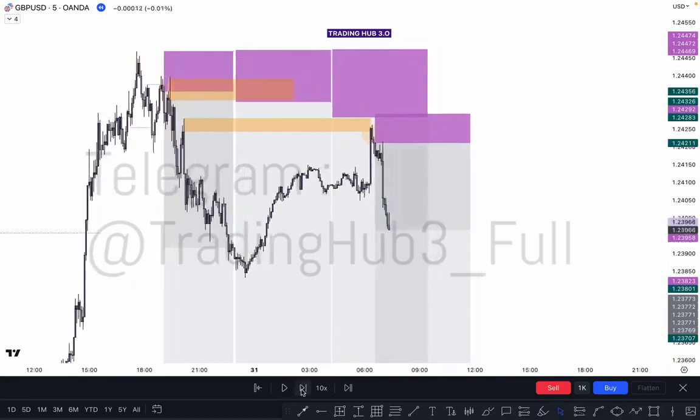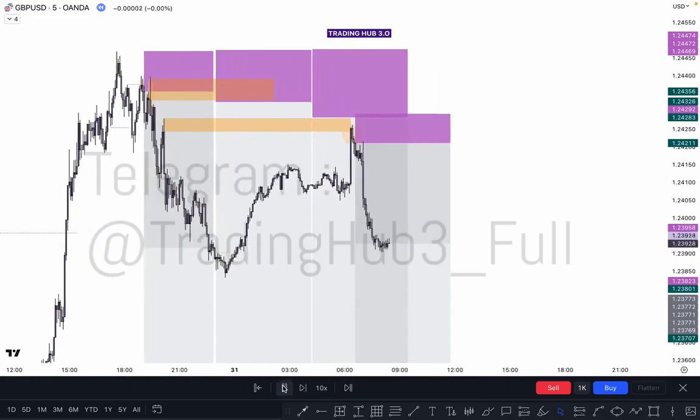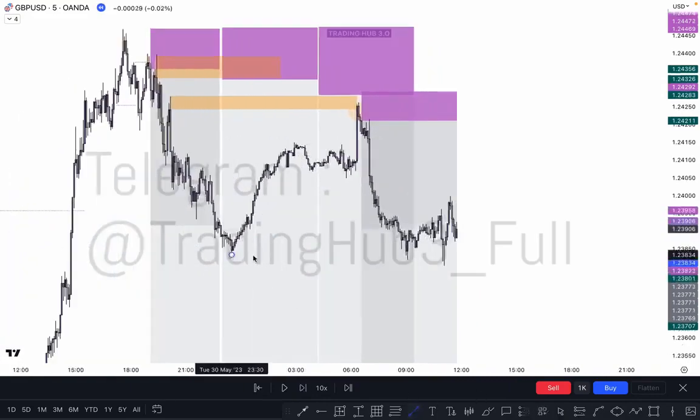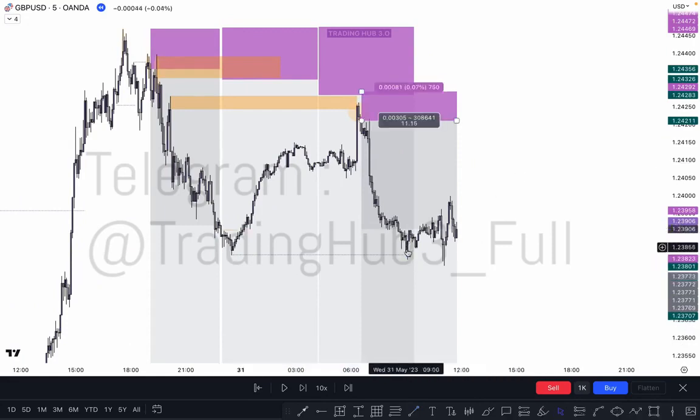Market mitigates this entry, market pushes downside. All right, and what happened here? Market pushes downside again, breaks this low, right? When market breaks this low, then you don't need to do anything. Market just does a liquidity sweep. When market sweeps liquidity, then market starts a reaction to the upside. If market sweeps the high, then market pushes downside. This is an indication. When market sweeps the high and low inducement, then market gives you reversal or continuation, okay?